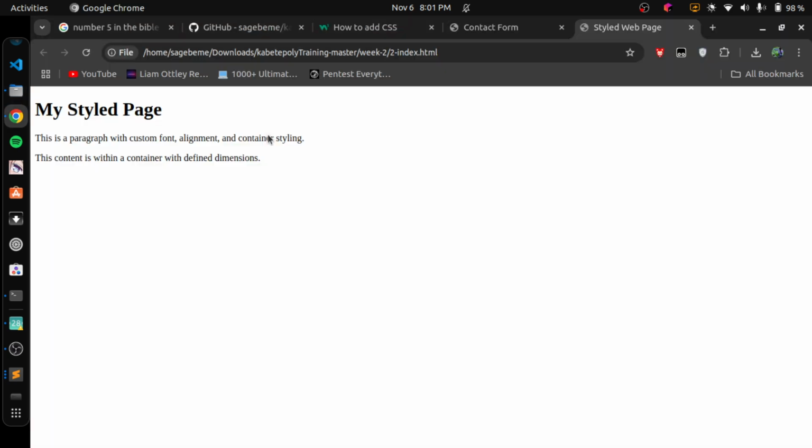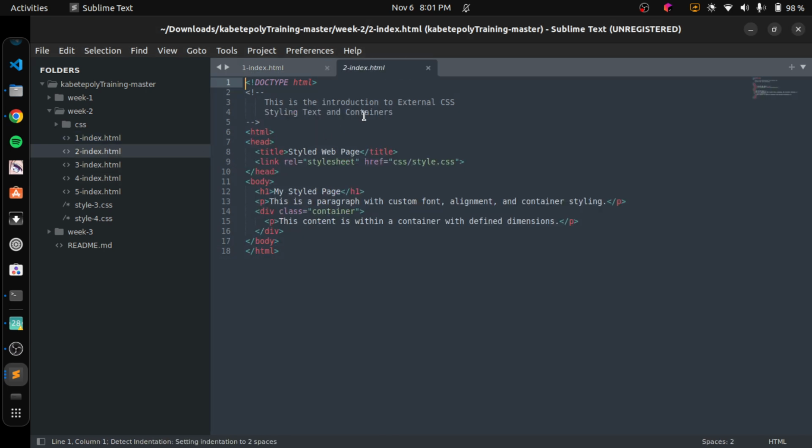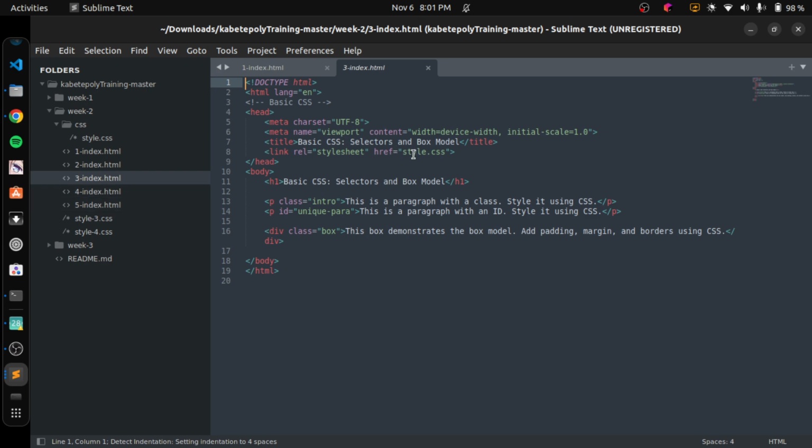For this one you have this, so you're supposed to make changes to that. And if you open it here, this one tells you to use external CSS, so you have to link up the sheets. Where are the sheets? They're inside this CSS file, and if they are not there, make sure you create. And each and every one of these, the style sheets have to be different, so you'll create other files, not just this one, because I don't want this style to apply to each and every one of these. I want you to use your imagination.